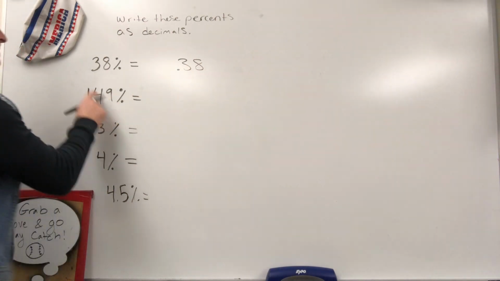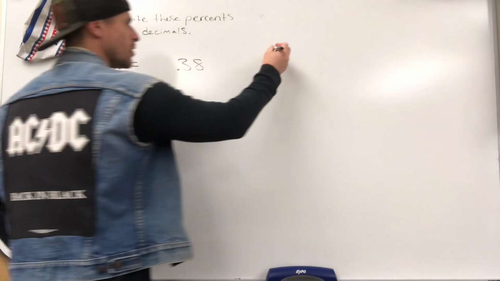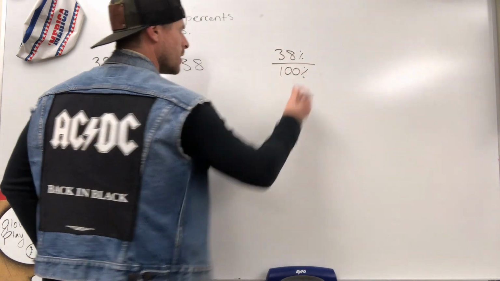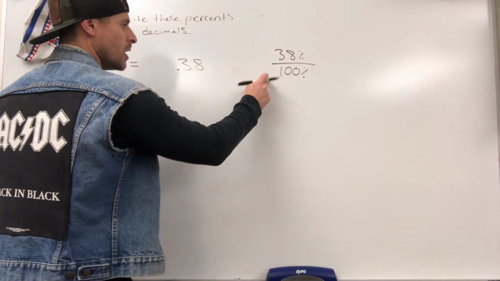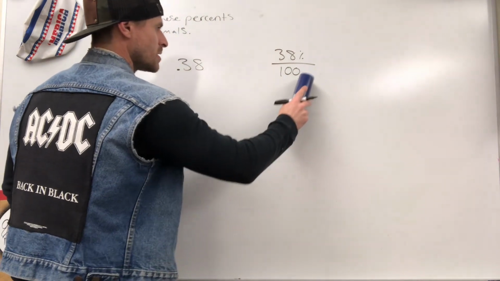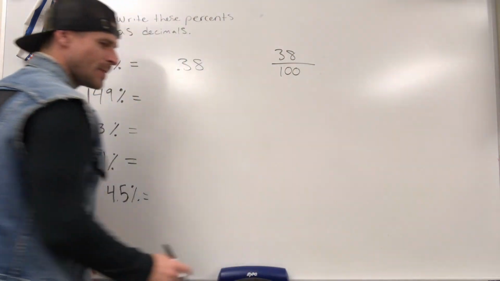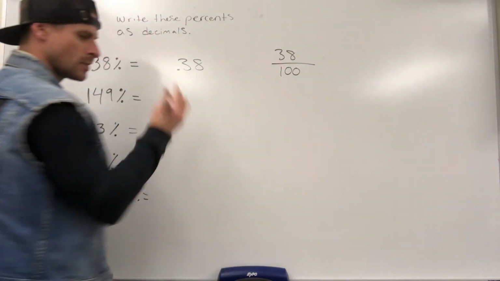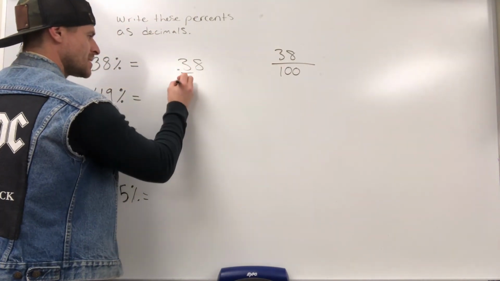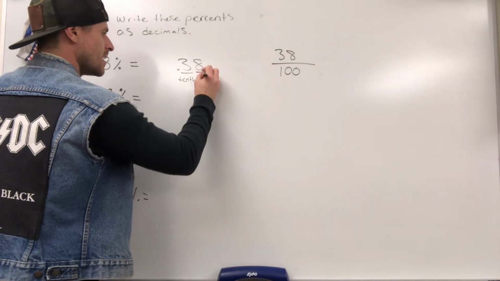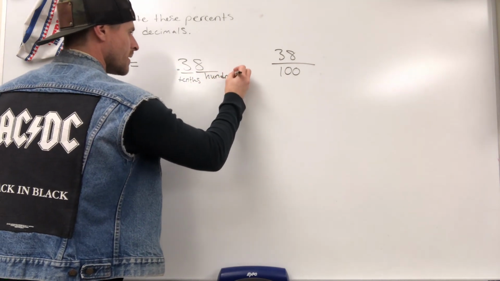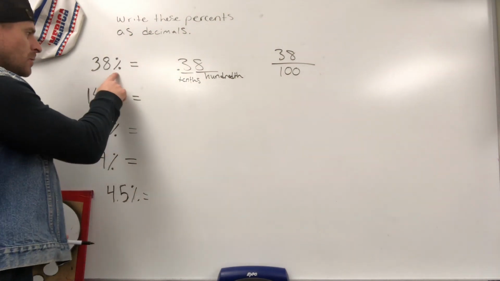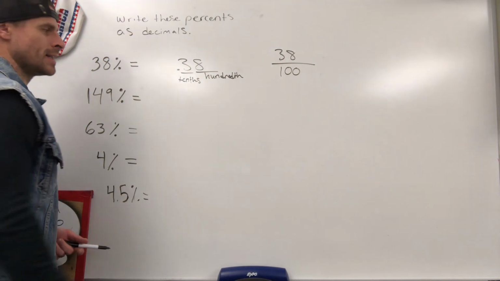0.38 is the same thing as 38%, because 38% is 38% out of 100%. What does that mean? 38 hundredths. If we take percents, we're talking about how much out of a total. Well, a total is 100%. 38 hundredths. Let's think back to our place values. This is the tenths place, and this is the hundredths place. That is why moving it back to place values fixes it from a percentage and converts it into a decimal.